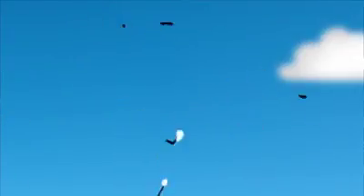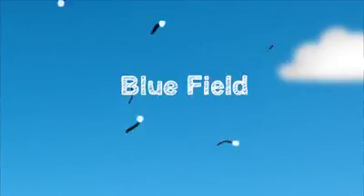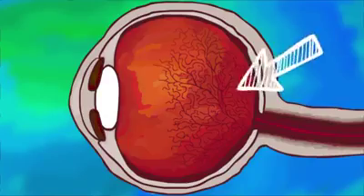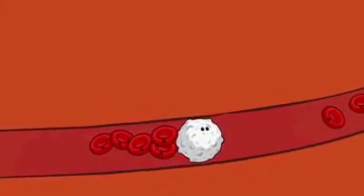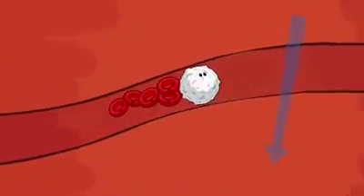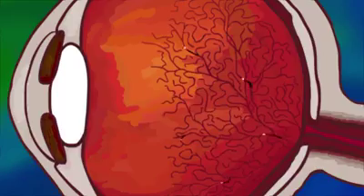There is another visual phenomenon that looks similar to floaters, but is in fact unrelated. If you've seen tiny dots of light darting about when looking at a bright blue sky, you've experienced what is known as the blue field entoptic phenomenon. In some ways, this is the opposite of seeing floaters. Here, you are not seeing shadows, but little moving windows letting light through to your retina. The windows are actually caused by white blood cells moving through the capillaries along your retina's surface. These leukocytes can be so large that they nearly fill a capillary, causing a plasma space to open up in front of them. Because the space and the white blood cells are both more transparent to blue light than the red blood cells normally present in capillaries, we see a moving dot of light wherever this happens, following the paths of your capillaries and moving in time with your pulse.